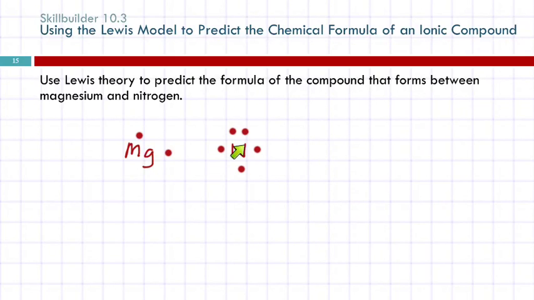So nitrogen is looking for electrons, so he's happy to take them off magnesium's hands. So we're going to take these 2 electrons from magnesium and give them to nitrogen. So poof, that one's gone and this one's gone. And we're going to give them to nitrogen. Now this has created charges. This magnesium now has a 2+ charge. And what's the charge on this nitrogen? -2.